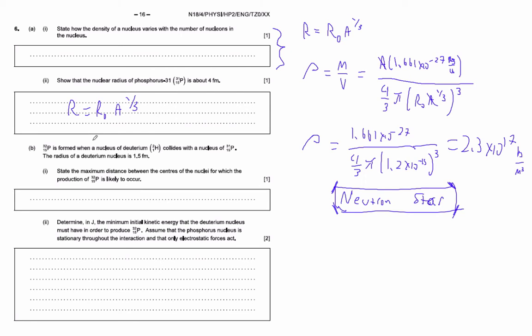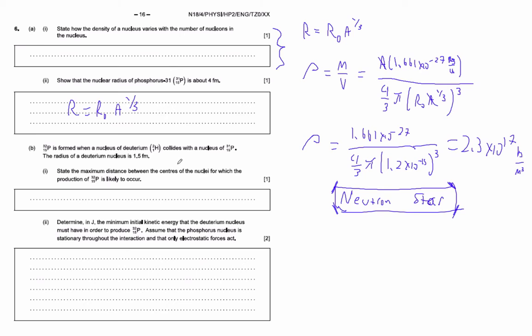All right, and then this is formed when a nucleus of deuterium collides with that, right? So we've got a nuclear reaction here, right? Let's see, a nucleus of deuterium. Oh, interesting. Okay, so it must also then release a proton, right? Because notice the atomic number doesn't change yet. We're injecting a proton, right?